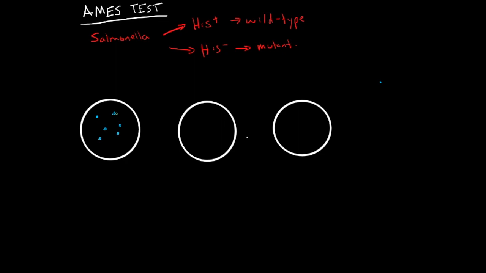So what he did was he had these his- mutants and he would kind of put his chemical, so if you just draw a little flask here, he would just pour his chemical into this petri dish and he would see if this chemical was able to cause a mutant change from this his- mutant to a his+ wild type.